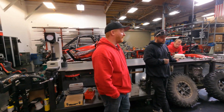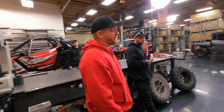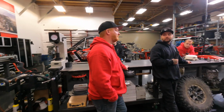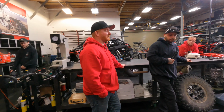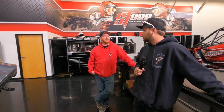Power-wise, for being in a car, it actually runs really damn good. It runs really good. I was actually very surprised. What would you compare it to, power-wise? Honestly, a stock XP1000, a stock 900, or a 900S. I think it's very comparable to that. I have not personally driven the Can-Am 64 with the 900 motor in it. That's non-turbo. I haven't driven that, so I don't know how to compare it to that.